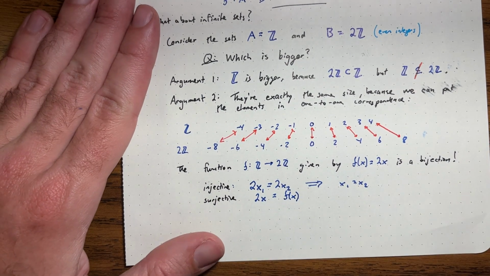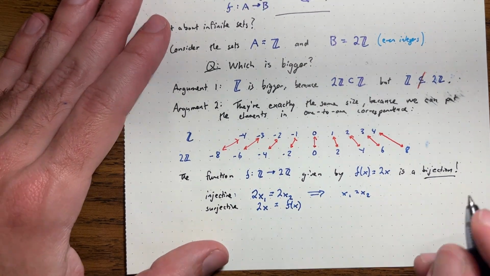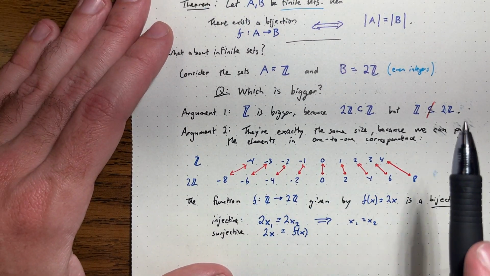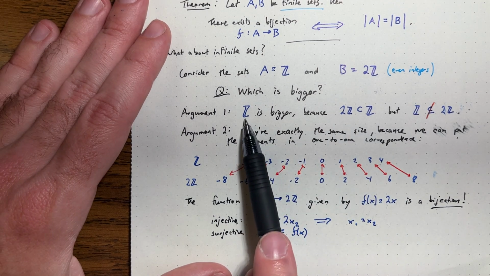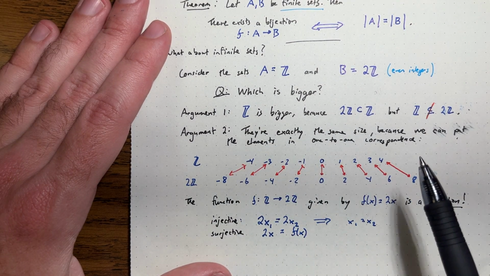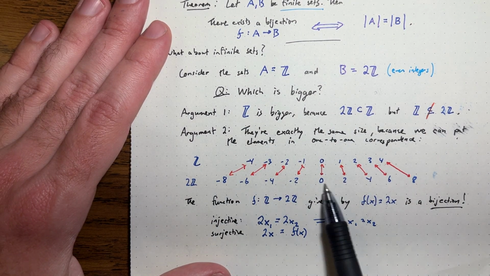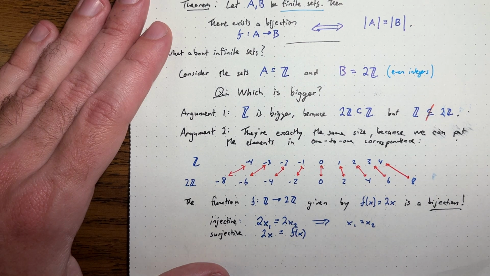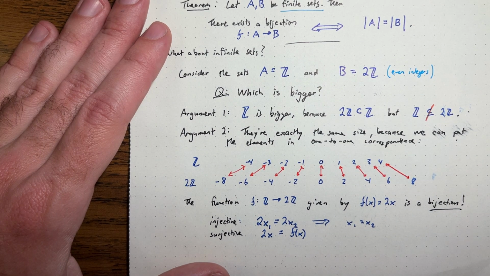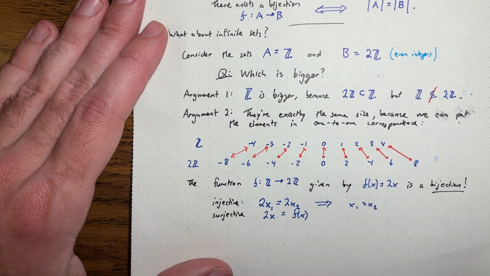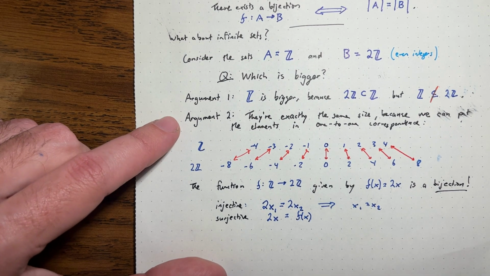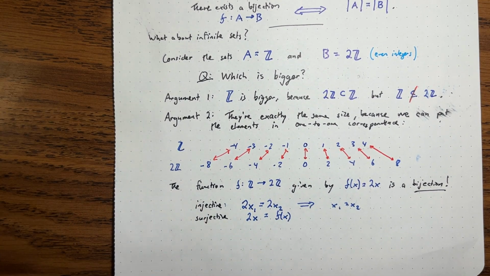But yes, hopefully I've convinced you this is a bijection, and because of that, I claim they have the same size. Why? Because even though it seems like the integers have more elements, for every single integer, I can pair it up with an even integer. Okay? So there can't be any more integers than even integers by that argument. So again, that's very convincing, I think. But the first one's also convincing. So you might have a preference for which of these arguments you prefer.